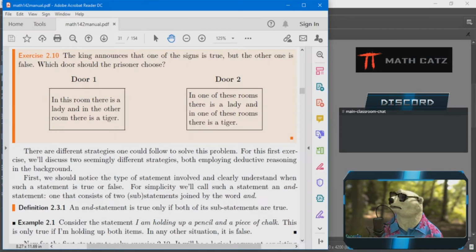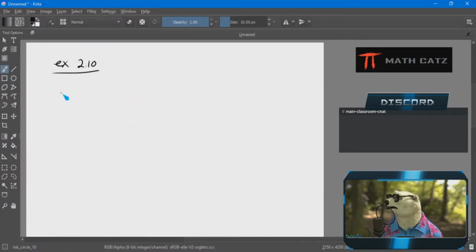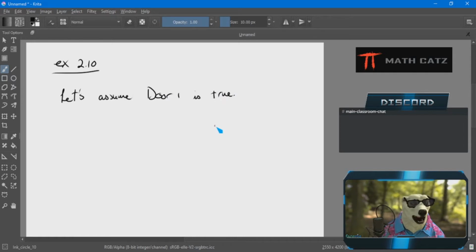So I'm going to start, I'll help you in terms of where to start, by saying, let's assume, door, I'll capitalize this one, Door one is true. Now we're going to have a similar situation as in the Kakuro puzzle, the first 4x4 one, where I assume that T is in a certain position, and then I see where that gets me. And if that leads me to a contradiction, I can then go back and say with confidence my assumption was not correct. So that's sort of the hope, right? So let's start with this assumption. Let's assume that door one is true.